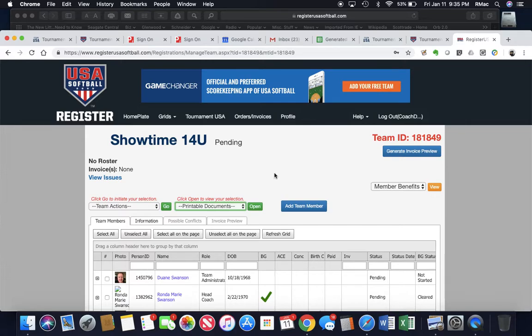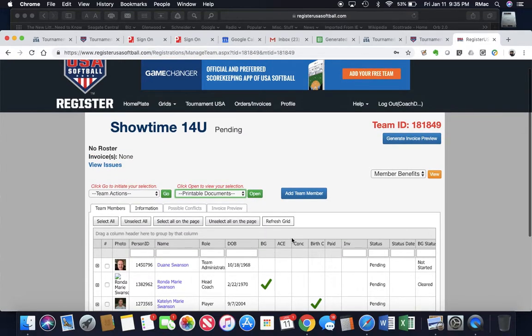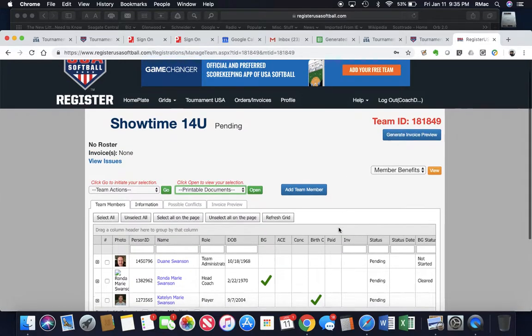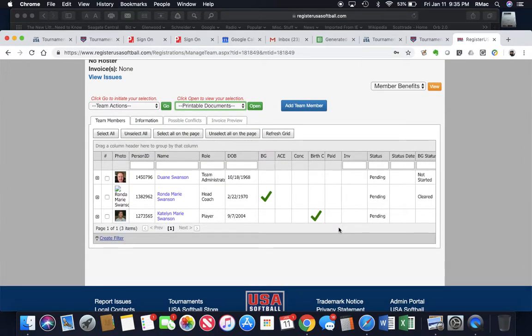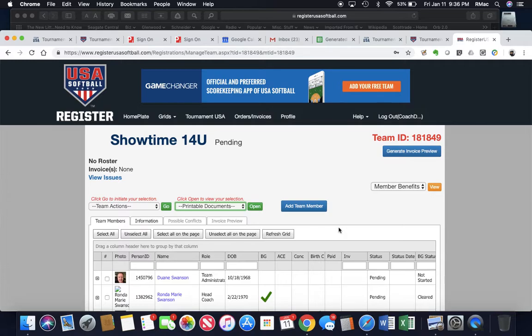And then we have to pay, that's when I pay for the photo cards. So make sure you send me a copy of the invoice when you're ready to go. We don't generate the invoice until we have all the players in and all the coaches in. Then we'll generate it, and that will issue the cards and get these girls registered so that you guys can create rosters and go to your tournaments. So once that's done, we'll go to Tournament ASA.